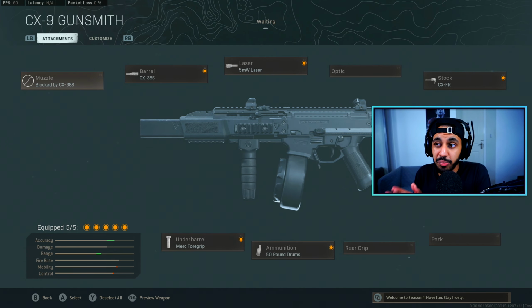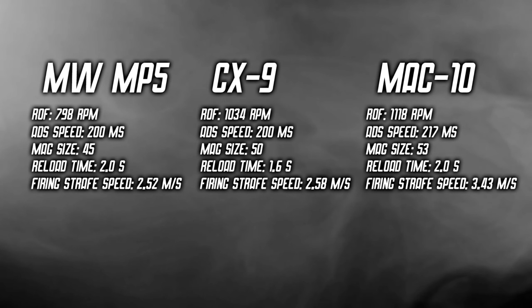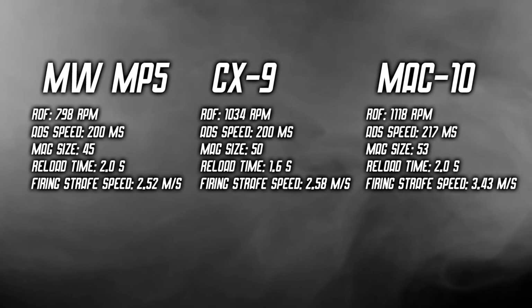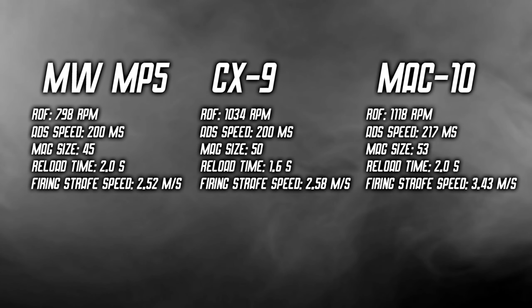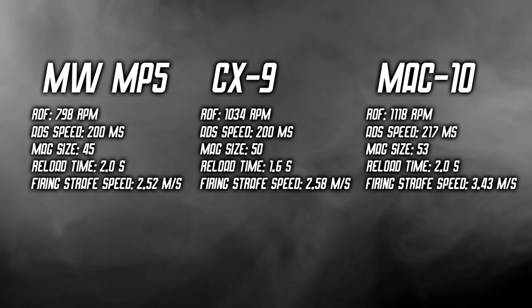So like I said, when comparing this to the PPSH, you're going to probably want to choose Cold War SMGs as much as you can, because you do get those insane strafe speeds, especially when you're not benefiting massively from TTK. On screen just now is the overall handling stats comparison between the MP5, the CX-9 and the MAC-10, with the MP5 on the left, the CX-9 down the middle, and the MAC-10 on the very right. As you can see, the CX-9 has an over 1,030 rounds per minute rate of fire, which is very competitive. Not quite as good as the MAC-10, but definitely not as bad as the MP5.